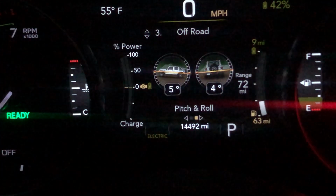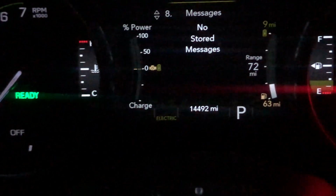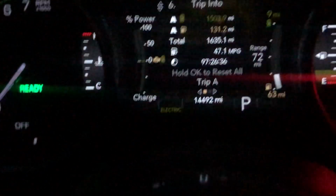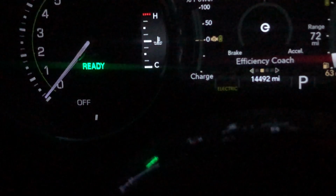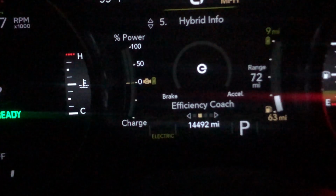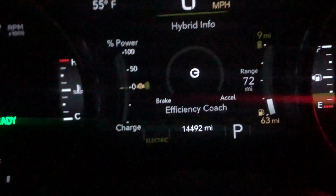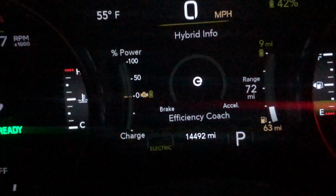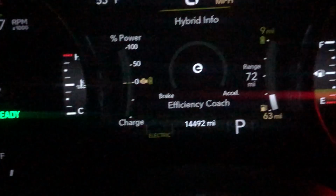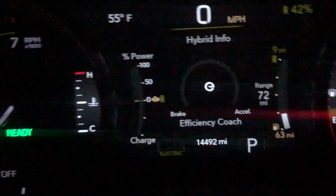They have this little fuel efficiency thing here, it's somewhere in here. What you want to do is, where is it? It's right there. It's that one, efficiency coach. And so just always keep it in the green. I didn't even realize what that thing really meant. I never really looked at it. But one day I just put it on, and I drive so slow, it's always in the green. I'm like, oh, no wonder I'm getting such good electric miles and stuff.